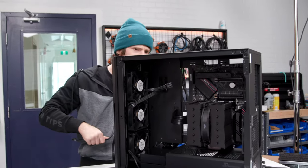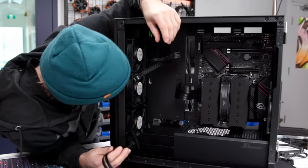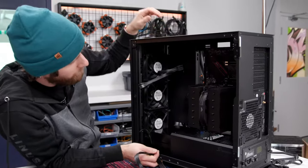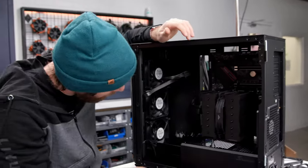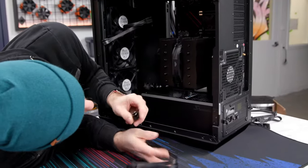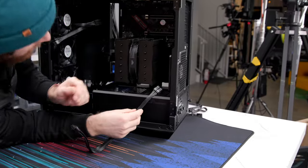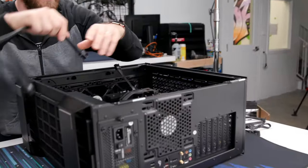Here it is. So this one is, where does it go? That's GPU. Oh, this is an inverted layout case. I didn't even notice until now. So the motherboard is upside down, so it puts the GPUs up at the top. So that means our 8-pin connector is gonna go here. I really wish I had plugged this into the motherboard ahead of time. Okay, this is gonna have to, Chase, give me the overhead.